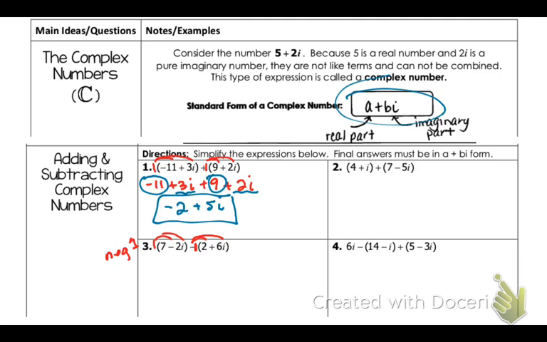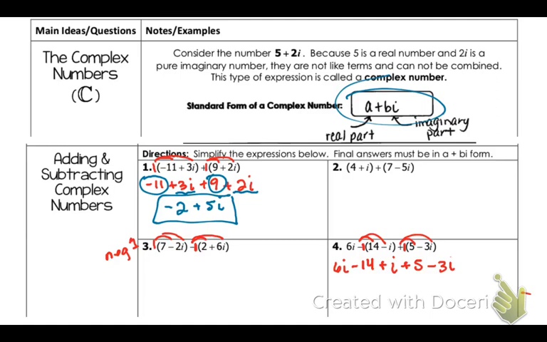So now let's look at number 4. So same thing. If I look over here for these set of the parentheses, I am not distributing the 6i. I am actually distributing this negative here that you see. So I'm going to go ahead and put a negative 1 there. And then I'm distributing a positive 1 here. So I'm going to be left with 6i because I didn't do anything to that. So now negative 14 plus i plus 5 negative 3i. All I did here was distribute. So negative 1 times 14, negative 14, negative 1 times negative i is going to be a positive i, and so forth.